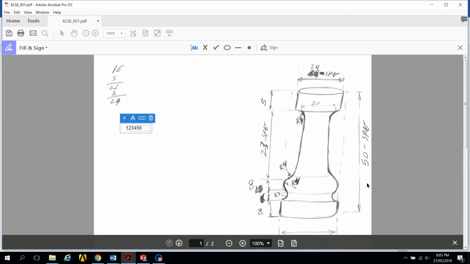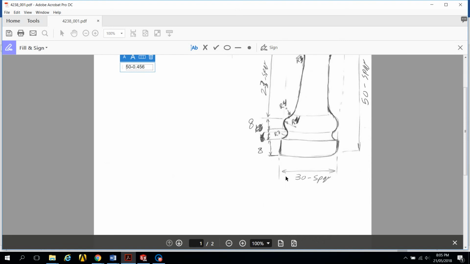So to find this height, you are going to have 50 minus 0.456. This will be the total height of the work.